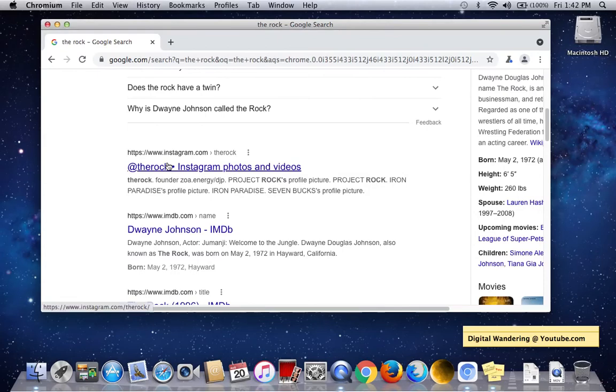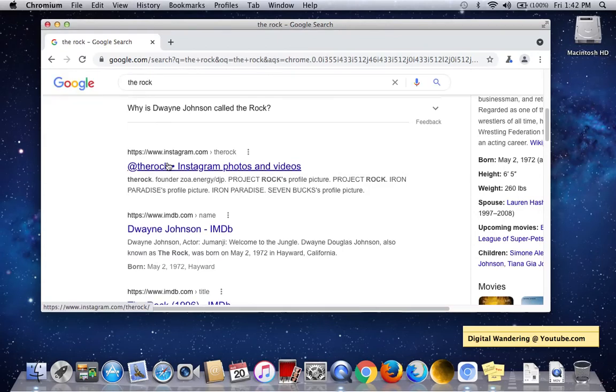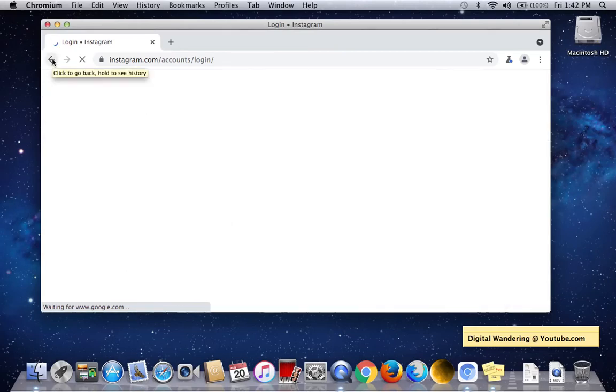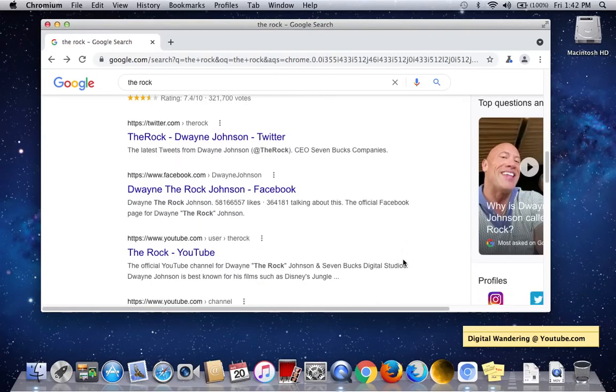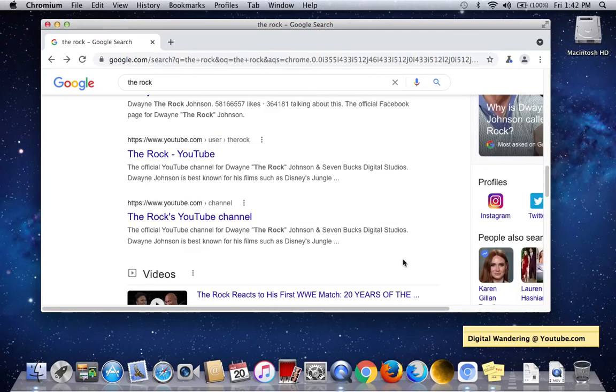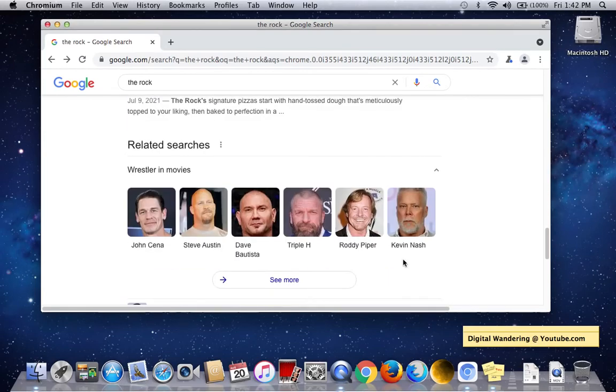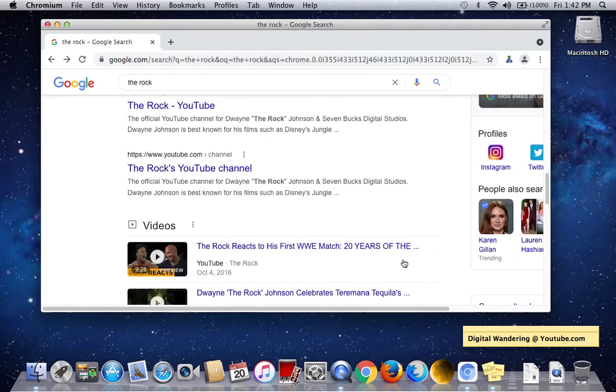Hopefully this will allow me to go to The Rock's page on Instagram instead of sending me to the login page, which is what it has done on every browser that I've tried here. Yes, it's been sending me each time to the login pages. It's not even allowing me to see a limited view. It's one of the problems with Instagram. Okay, so I didn't see any of his other.